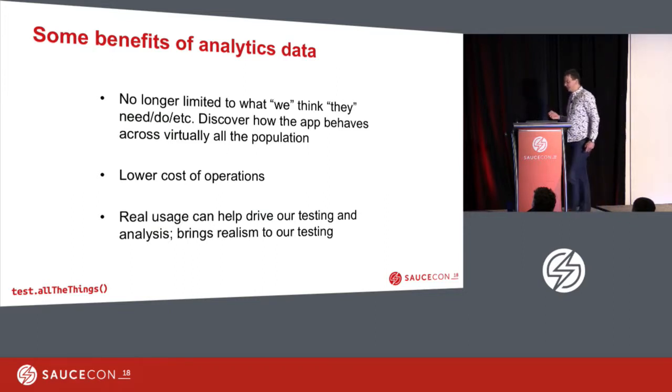We can reduce the cost of operations. The software ranges from free to probably hundreds of thousands of pounds or dollars a year. So if you've got 10 million, 100 million users, you're probably paying someone for your analytics service, even if it's Google. And the real usage we're getting from the field can hopefully help us improve the testing and bring additional realism.